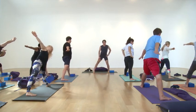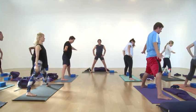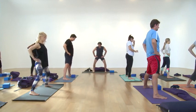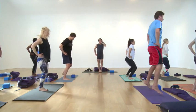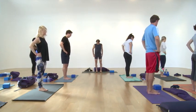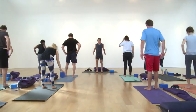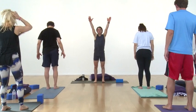Great. Turn your feet back in towards each other. Walk in a little bit. Then bend your knees with your hands to your waist and hop your feet together. Okay, good. Just step up to the top of your sticky mat. Feet hip-width apart. Feet parallel to each other. Raise your arms to the sky.